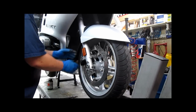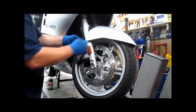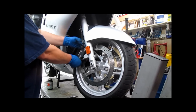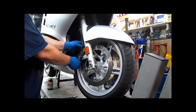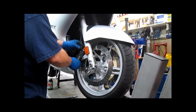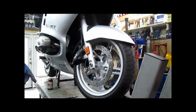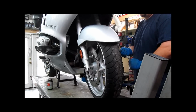Bolt is removed. Again, lift it off the mounting tabs and give it a rock back and forth a little bit just to spread the pads inside the caliper. It's going to push your brake fluid level up when you do that, so not a bad idea to check your brake fluid level first. If you have too much in there, it's going to have no place to go. It's going to be harder to remove the caliper from the disc in some applications.